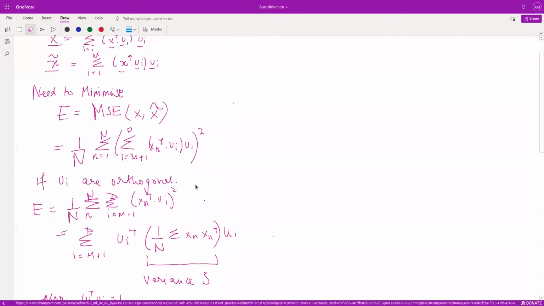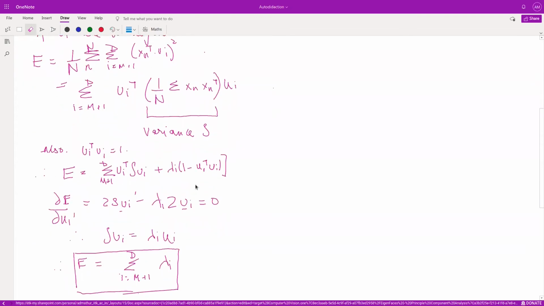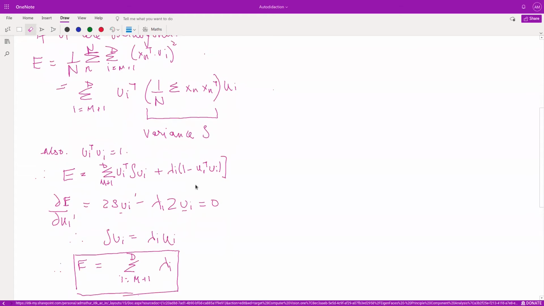And if we consider that the basis vectors that we've chosen, ui, are orthogonal, then this can be reduced to a summation over the m plus 1th to the dth dimension of ui transpose times the variance S of the original data points times ui. Further, we know that these basis vectors are orthogonal and hence can add a constraint over their dot products.